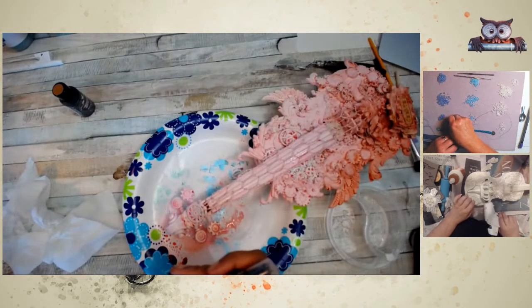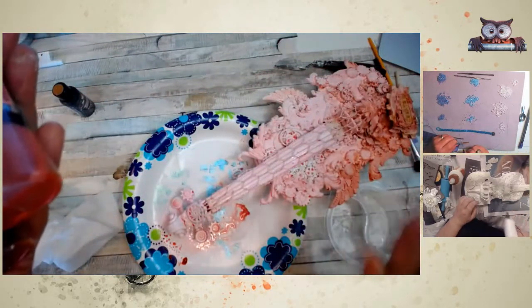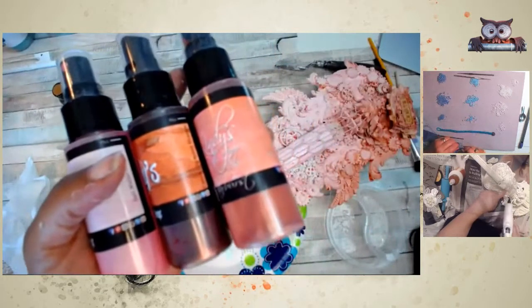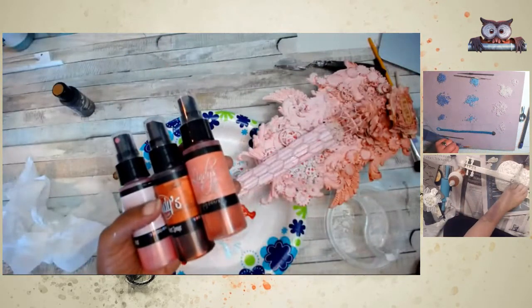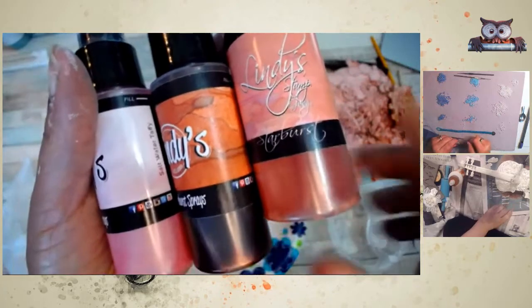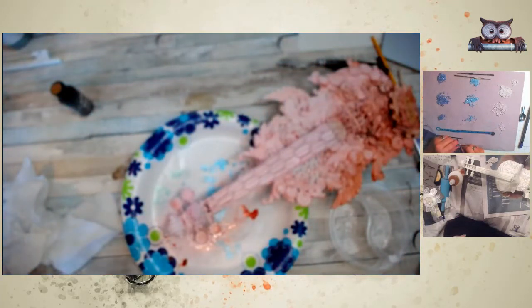Nope, Starburst. Yeah, they're all Starburst, which means they have the sparkle in it. But it's not that strong of a sparkle. These aren't the flat ones. Oh, gracious. Where's my... There we go. I'm trying to find my screen thing. So these are all the Starbursts. They do have a little bit of shimmer in them. I don't know if you can see it, but yes, they do have shimmer. I figured y'all love the pink.